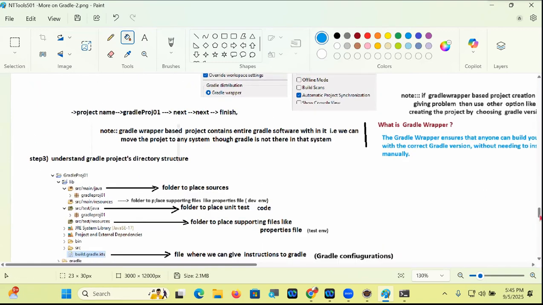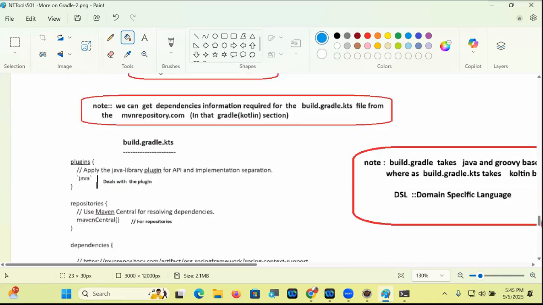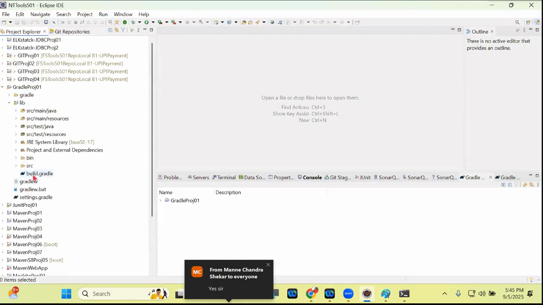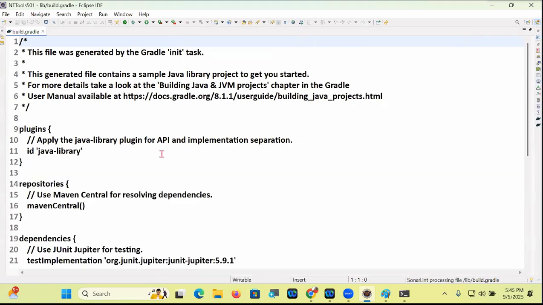Yeah, we got a directory structure and we are understanding the directory structure, guys. Come on. Okay, let's see the default build.gradle.kts. Oh, it's giving what? build.gradle only, na? Fine. If it is giving build.gradle, we'll work with build.gradle only. Maybe if you take Java 21, it might have taken what?